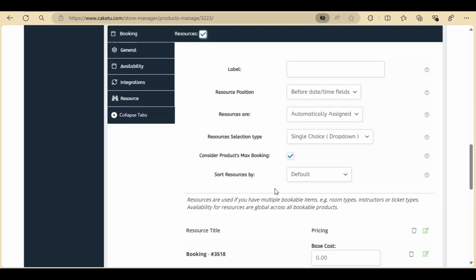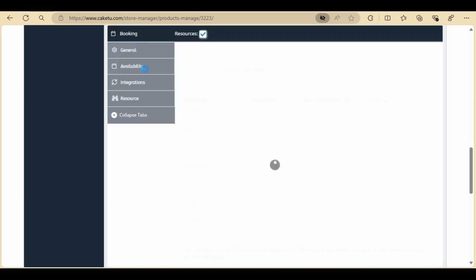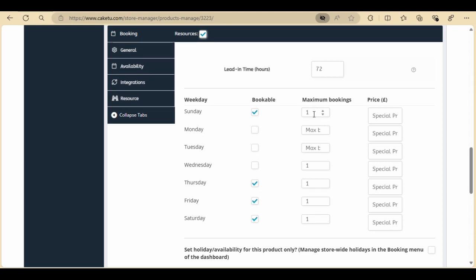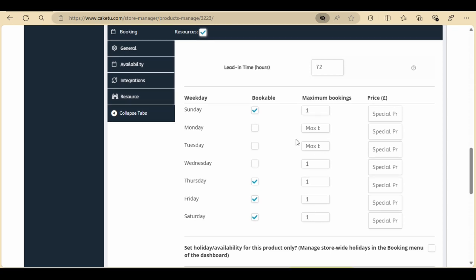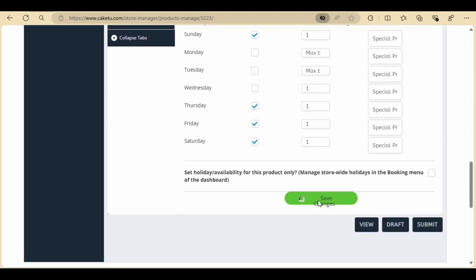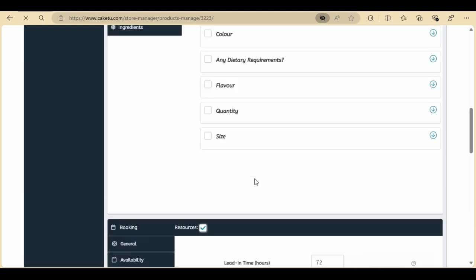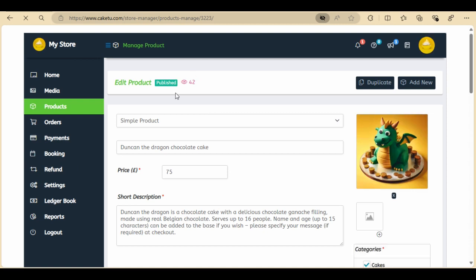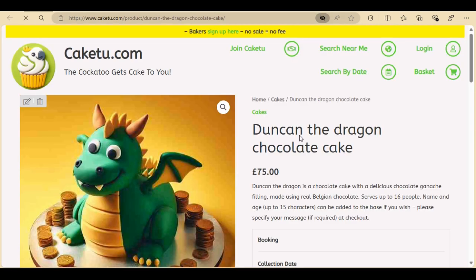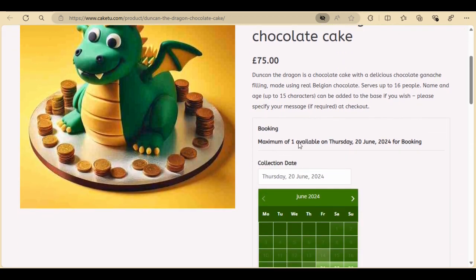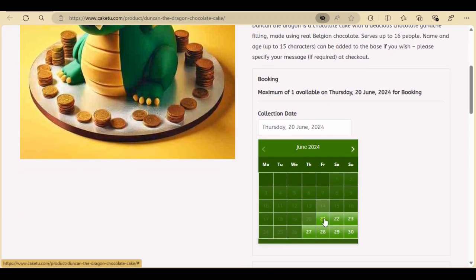So the maximum booking in availability was 1 on all of these days. So let's save those changes, submit that. Let's go back. So now the overall bookings will be 2, but only 1 dragon cake can be booked.